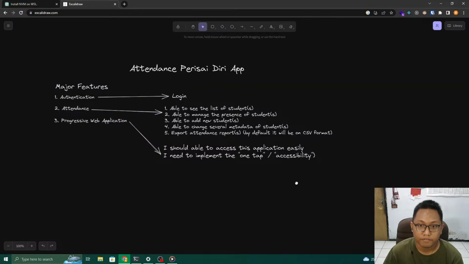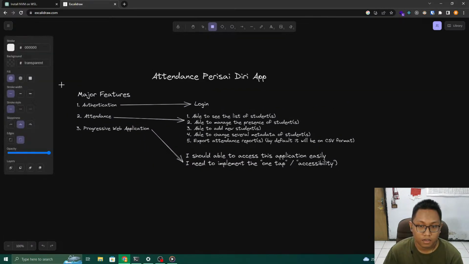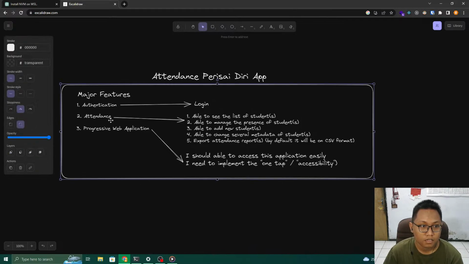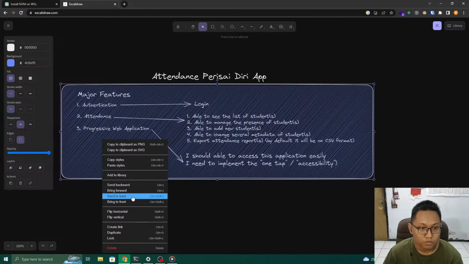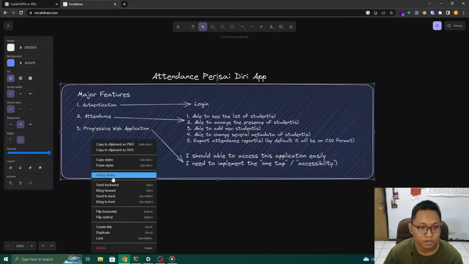Okay, so this is the main feature. Let's have some background color.